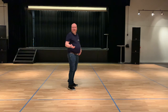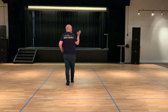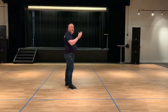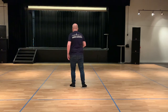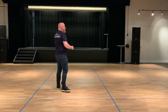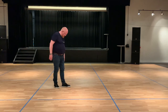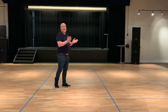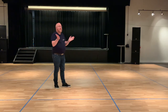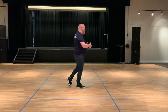But as I mentioned, you have two possibilities. Some people like to do a cross, back, and then do a quarter on your third step. One more time: cross, back, turn a quarter, step. So you end up in the same direction and with the same foot forward. Sometimes you want to turn on the second, and sometimes on the third count. It might depend on the music, what you feel is correct for that music.